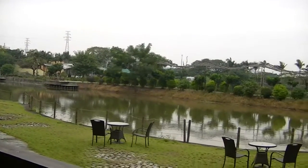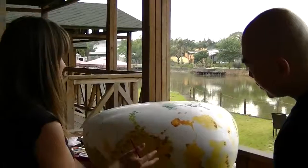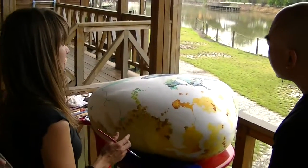And I tend to use a lot of natural colors, so earthy tones. So this color palette is rare for me.